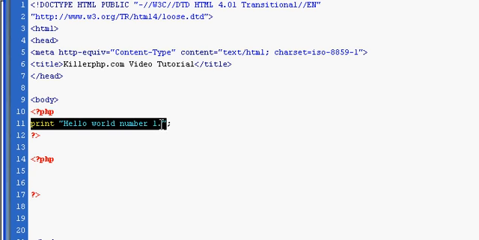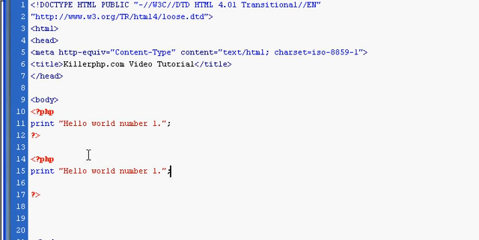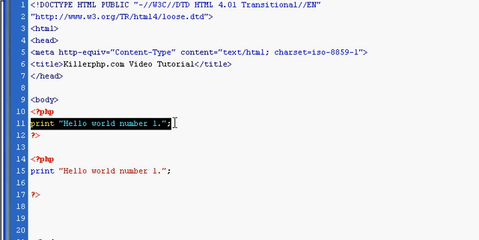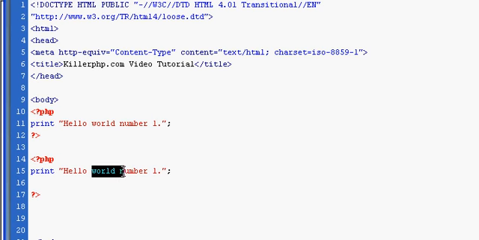And I'm just going to cut and paste this, because cut and paste is good when you're programming, because once you know this is well done and it works, you might as well cut and paste it, so you reduce the chances that you're going to introduce errors. So I'm going to call this hello world 2. I'm not going to spell it properly because we're pressed for time. But no, we're not, but anyway.